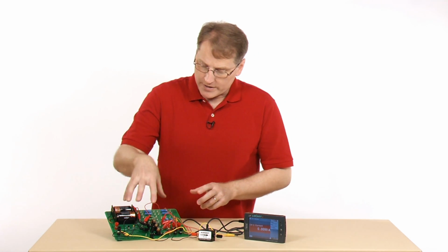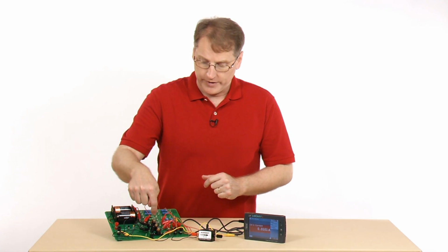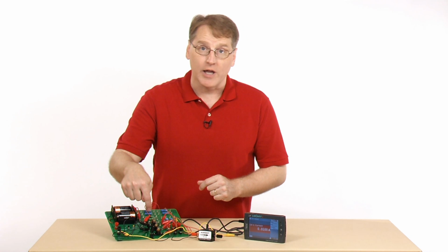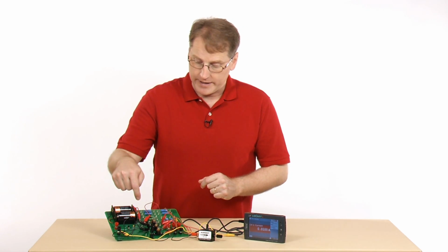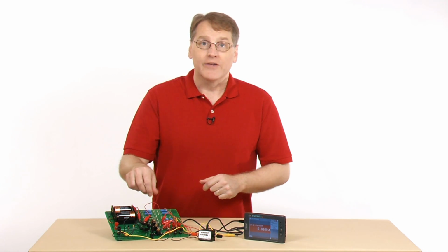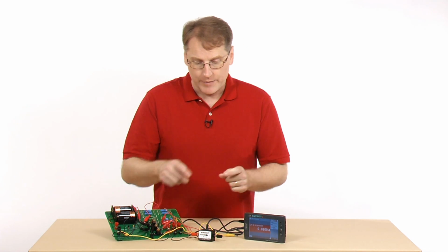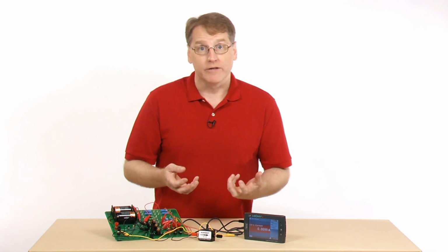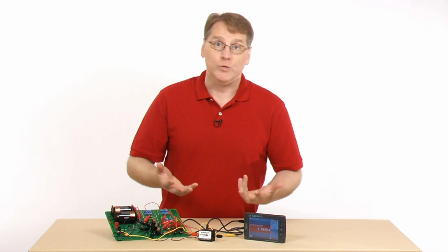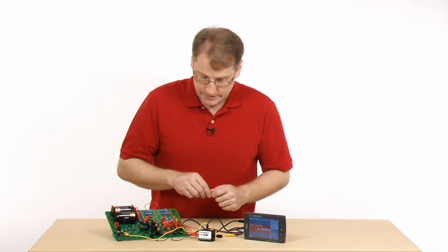For my circuit board, I have these 3 light bulbs wired in parallel to each other. What I will do is measure the current flow through this circuit as I remove some of the circuit elements, as in unscrew the bulbs, and we watch what happens to the current value. That would be something you might do in an experiment. The first thing I need to do is to wire this up.